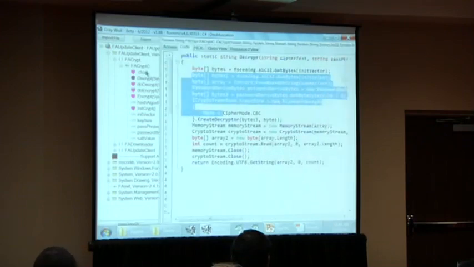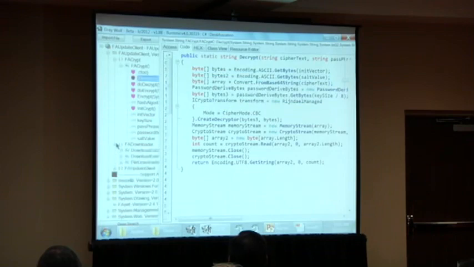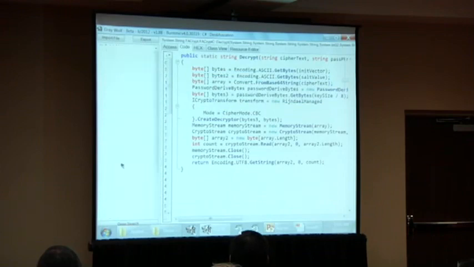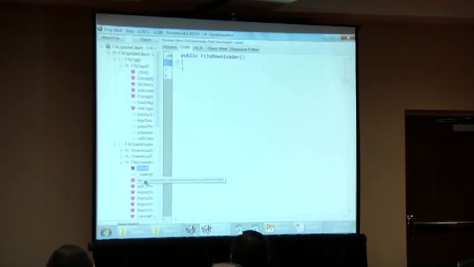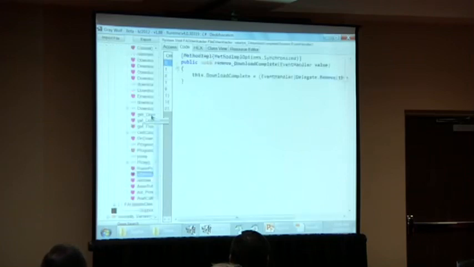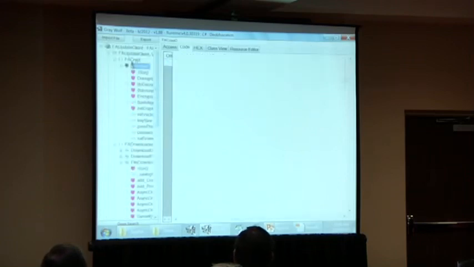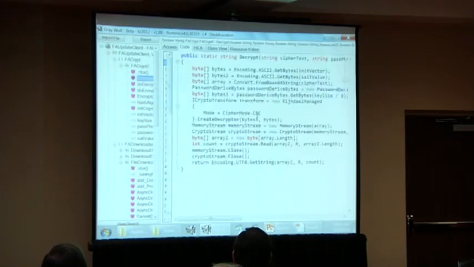So this is an update mechanism. The application phones home and pulls down a new version. So you look at a file downloader, and what does it actually do, right? Here's crypto. It's a crypto algorithm, and it does decryption. You can say, okay, it's doing fairly good crypto. It's initializing all of its vectors. It's going through the proper things. This is what good crypto would typically look like.